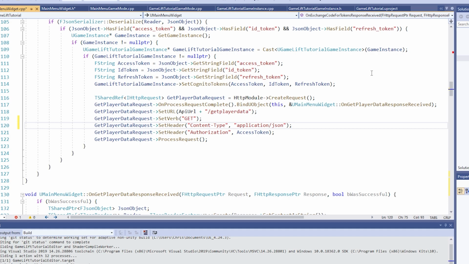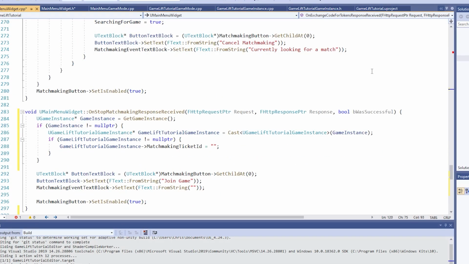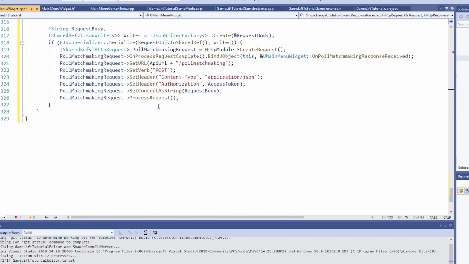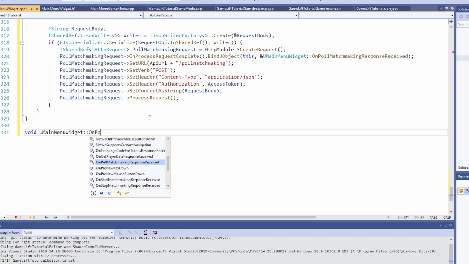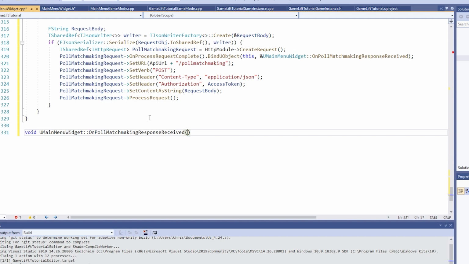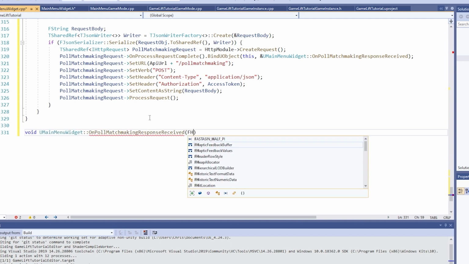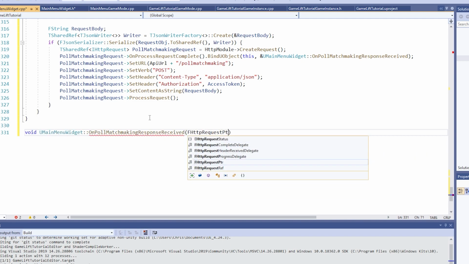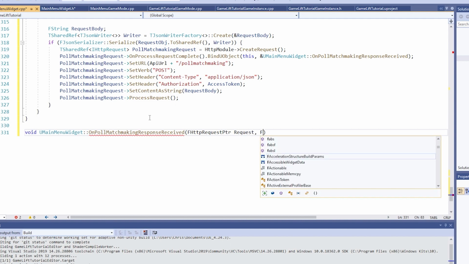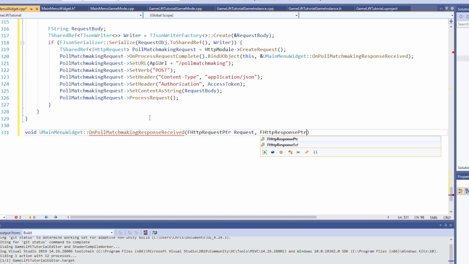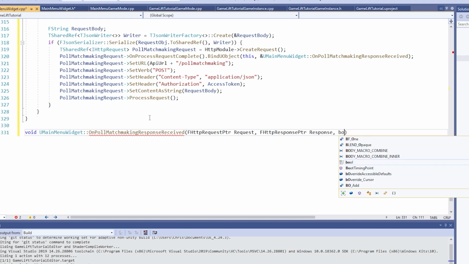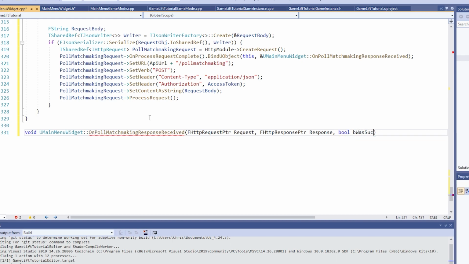With that said, let's scroll back down and write the method signature for OnPollMatchmakingResponseReceived. So type out void UMainMenuWidget::OnPollMatchmakingResponseReceived, and in parentheses pass FHttpRequestPtr Request, FHttpResponsePtr Response, and bool bWasSuccessful with a pair of squiggly brackets.